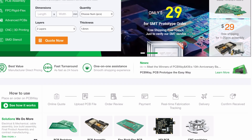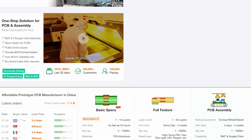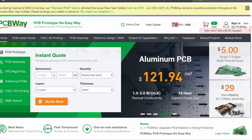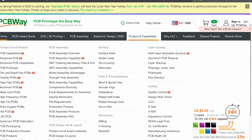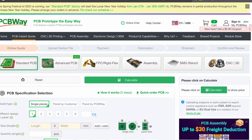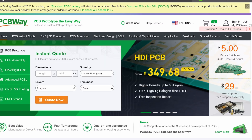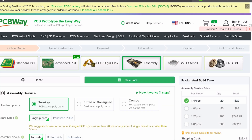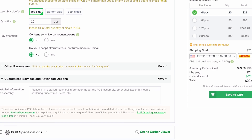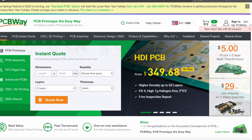Thank you guys for all that you do for us. If you don't know who PCBWay is, they do prototyping for PCBs, 3D printing, and they sell a lot of really cool gear — from soldering irons to tools and a plethora of other things. If you're not a PCB designer but want to build an open source project, you can find those PCB files, send them to PCBWay, and they can make the PCB or full assembly for you, like we did for the KV4PHT. Check out PCBWay for all your PCB needs as well as 3D printing.